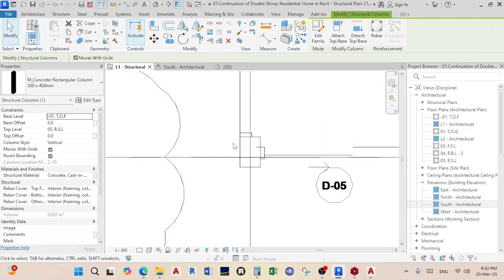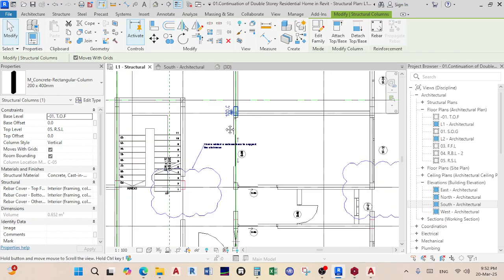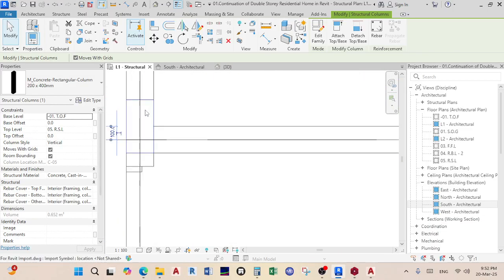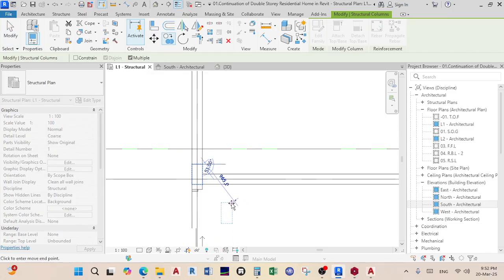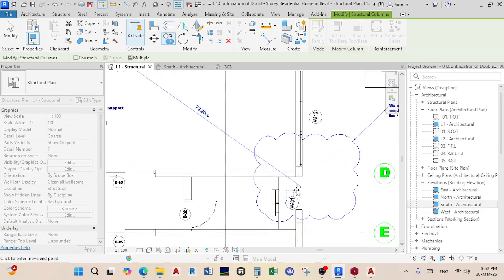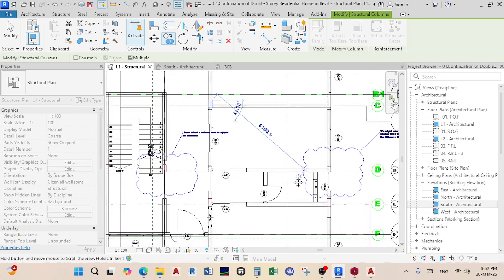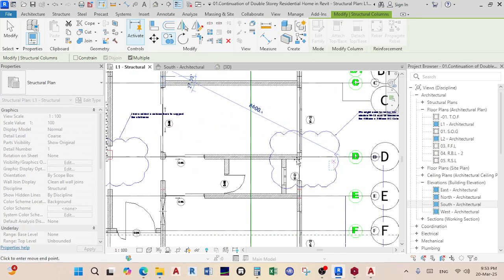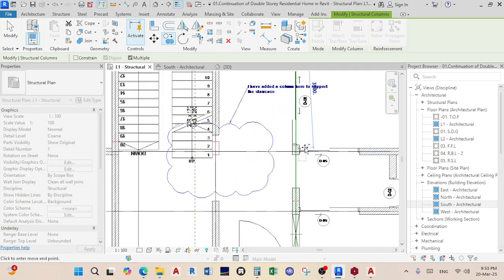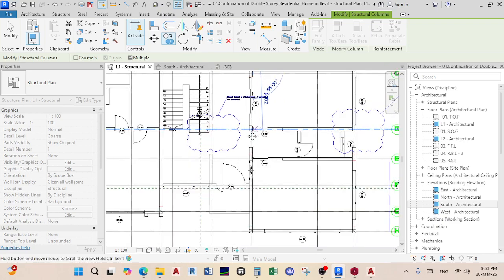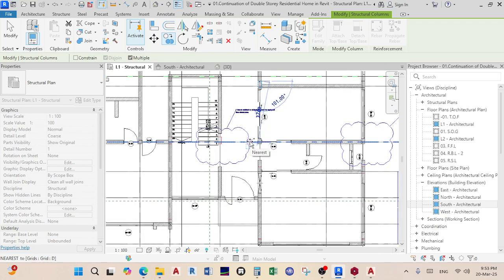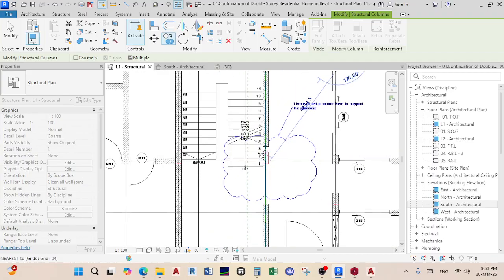So we were on column placement, right? And we had placed the columns in C. So what I'll do is I'll copy this and then I'll go to D and try to see. I'll be in D here and then I'll try to see if there are any columns. I remember we moved them on E.